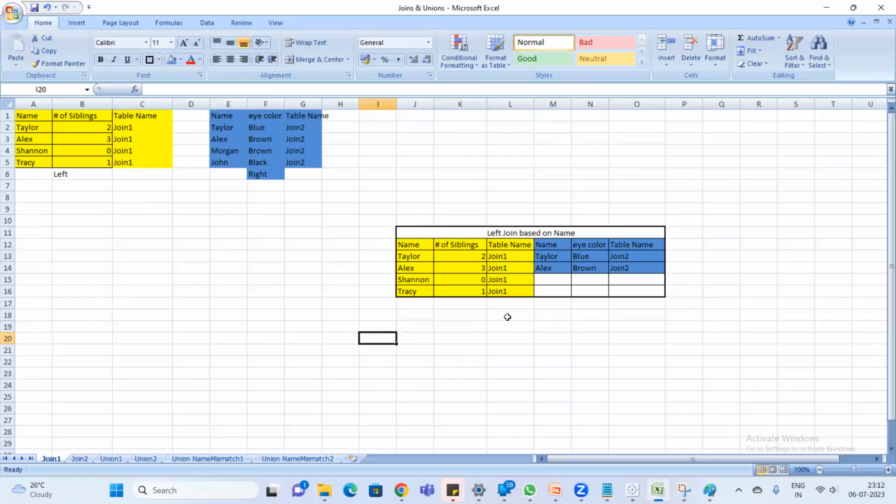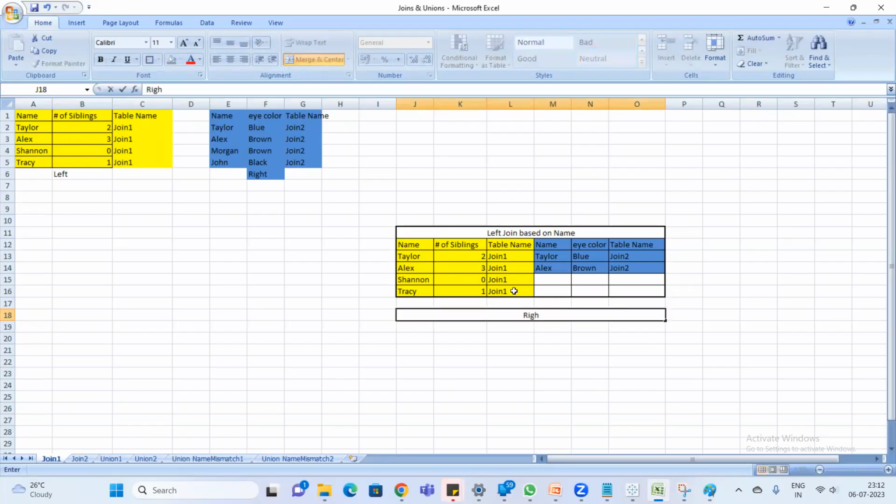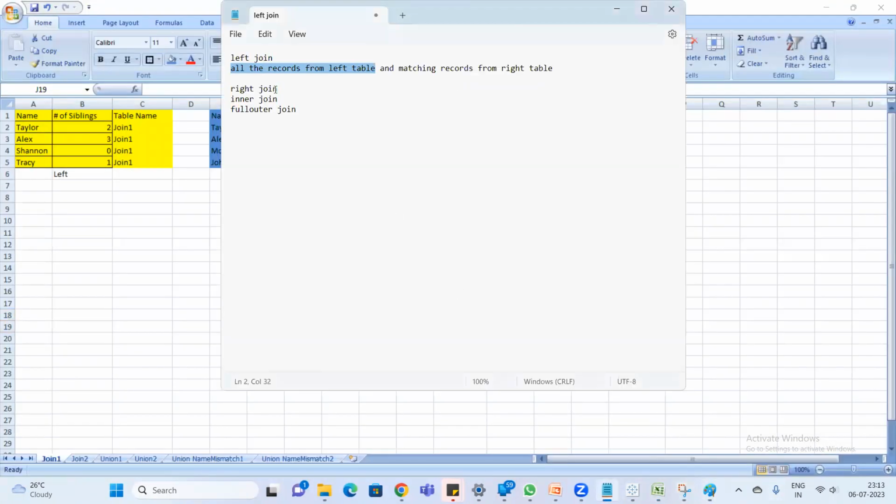And now we'll see the right join. I'll tell you the definition. It is exactly the opposite of left join. Let's go back to here.